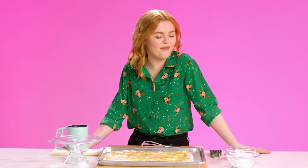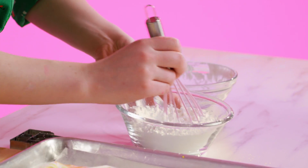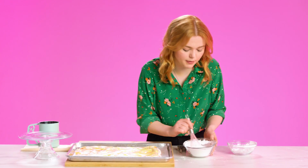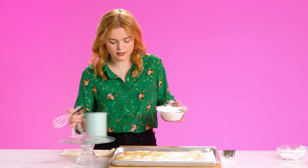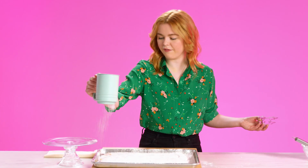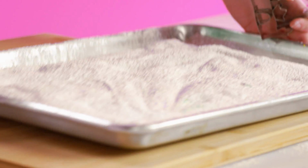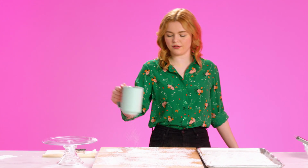So now that my cakes are finished, I can finish off my Marshmallow Castles. I'm just gonna combine those and then whisk them together. And this is just gonna make your marshmallows less sticky and easier to cut out. So I'm gonna pop this into my sifter. You can sift the icing sugar mixture over your marshmallows. And then once I've got a nice layer, I'm gonna flip it out onto my board. So I'll just sift my breadboard as well, make sure we've got lots of nice coverage.